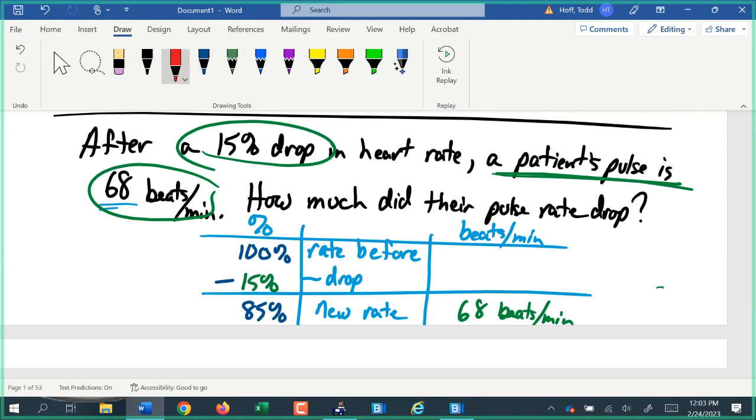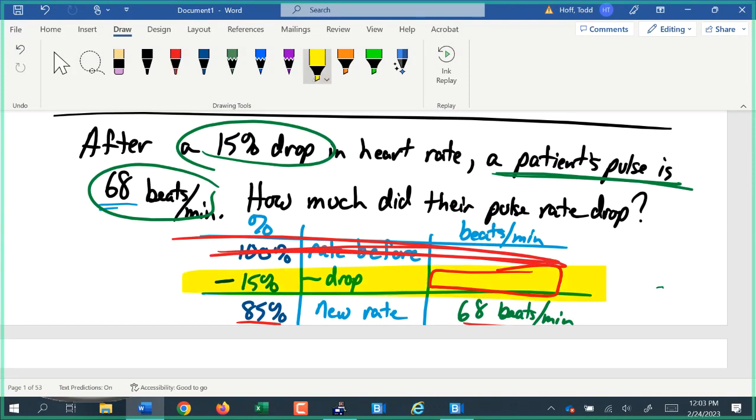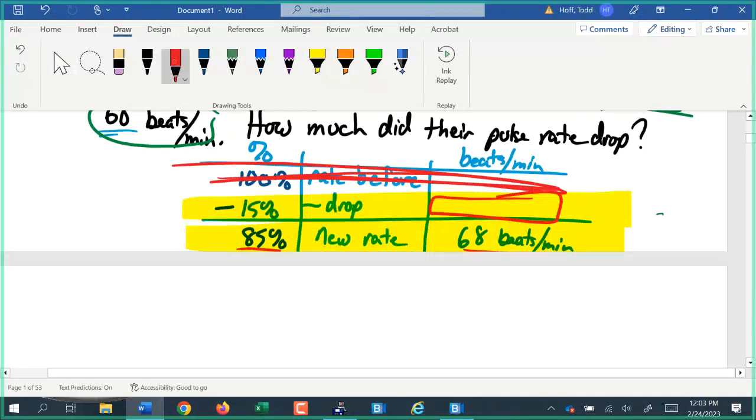So I have this link here. I have both the numbers for the new rate. What am I looking for? Well, in this case, I'm not looking for the original amount. I'm looking for how much the rate drops. I'm looking for this amount here. So the line I don't want is this top one up here. The middle row is the one that has what I'm looking for, and the bottom row is the one that has both numbers. I can just pull those out here.